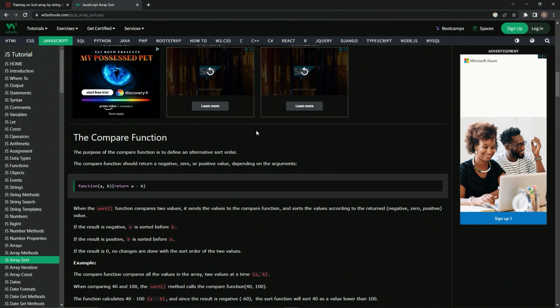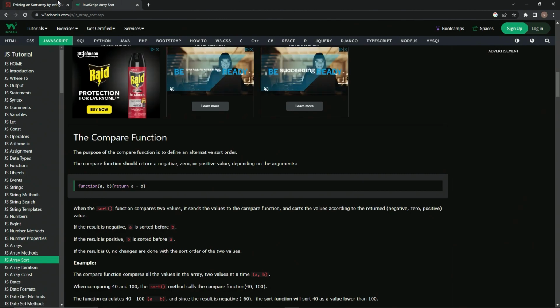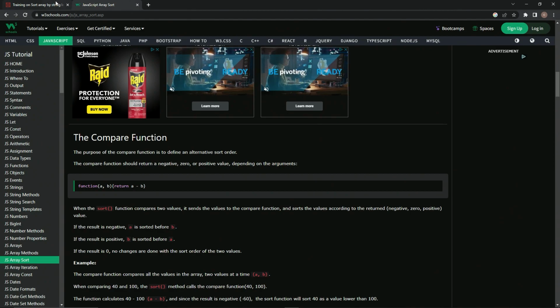Usually it's just alphabetical order, but this one will compare something and return a negative, a 0, or a positive value, depending on the arguments. So basically, if the result is negative, A is going to be sorted before B, and if the result is positive, then B will be before A, all right? So instead of doing A minus B, we're going to do A dot length minus B dot length. So they'll check each one's length against each other.